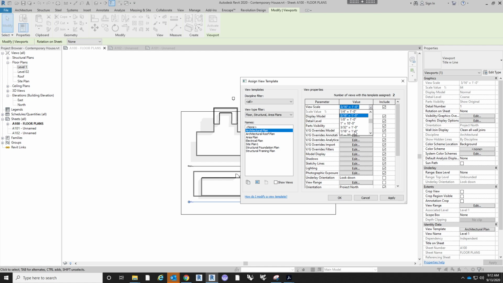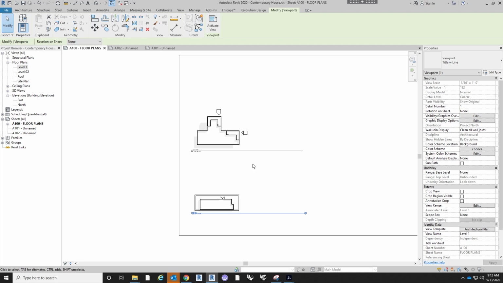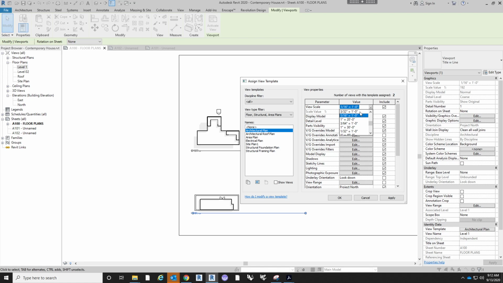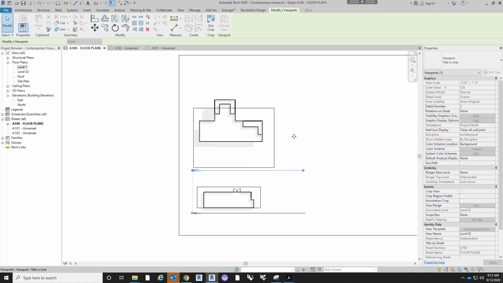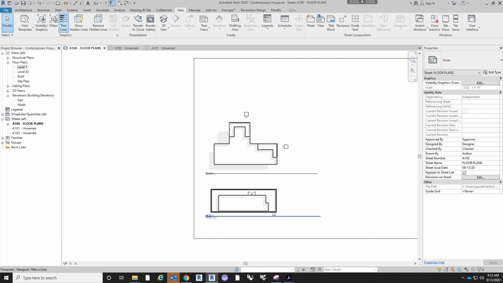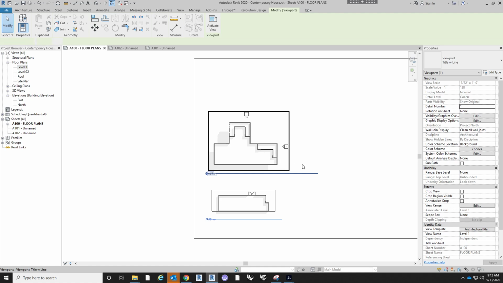So actually, let's go to a smaller scale. Let's go to 1/16 of an inch. Ooh, very tiny. This is all about just finding the right size. All right, this is kind of nice. Let's drag those title blocks in. Let's drag it down. I'm using the arrow keys right now.